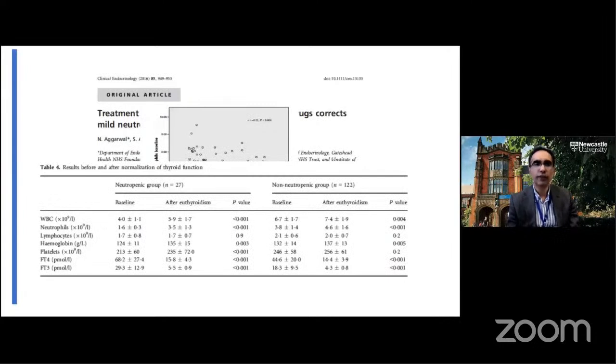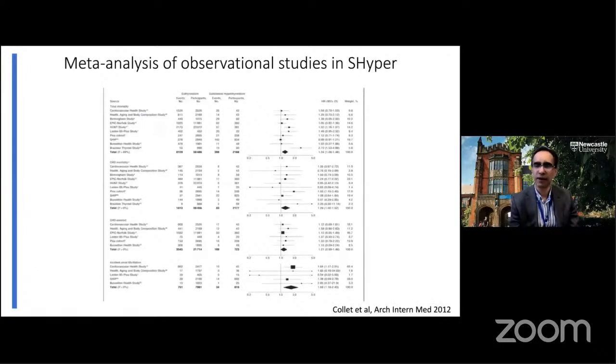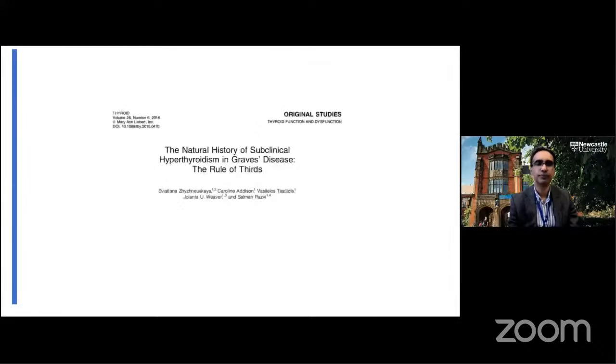I'm not going to dwell too much on this. What about subclinical hyperthyroidism? I'm not going to, again, go too much into details here, but subclinical hyperthyroidism has been associated with increased risk of total mortality, coronary heart disease mortality, coronary heart disease events, and atrial fibrillation. The data is rather strong for atrial fibrillation, and therefore treatment should be considered in people at high risk of developing atrial fibrillation, and particularly people with more severe forms of subclinical hyperthyroidism, such as those with suppressed TSH and older individuals. What about subclinical hyperthyroidism due to Graves?